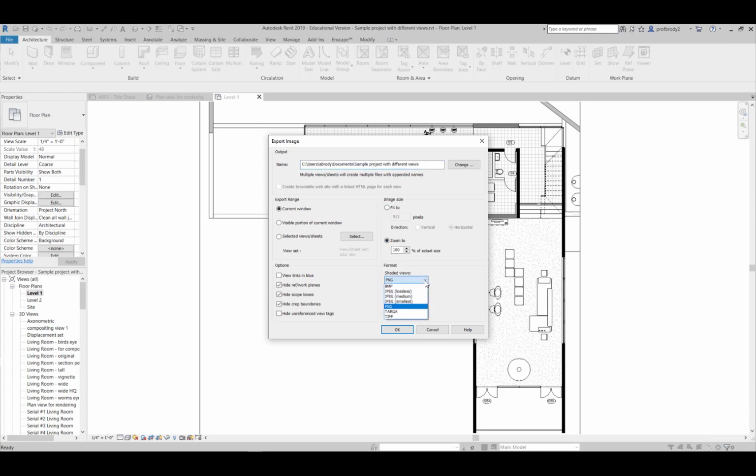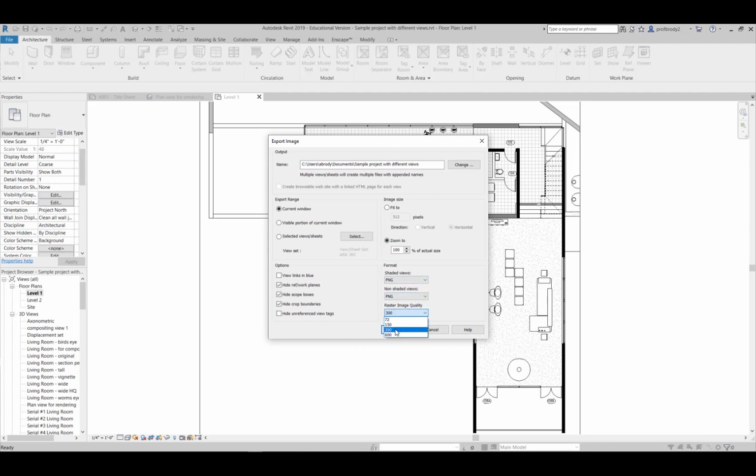Anyway, you'll also want to set the image quality or image type to something you can use. TIFF files are the highest quality. They're also probably a little bit slow. They're just huge files for our little tiny laptops. So I choose PNG. I like it because it retains alpha channel information. That's the transparency channel. For both shaded and non-shaded views, just remember to do both so that you don't forget.